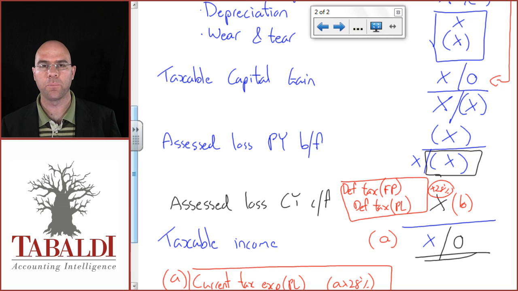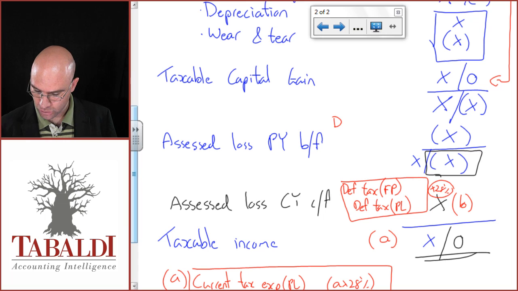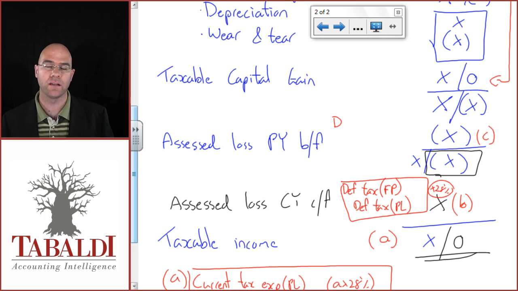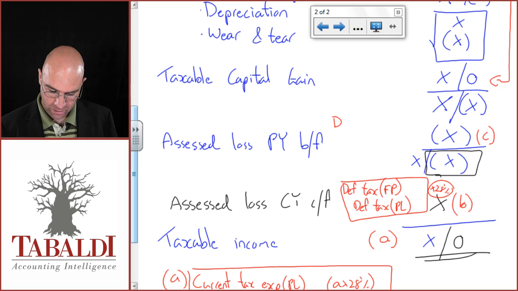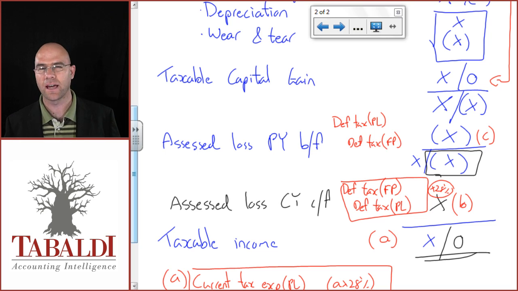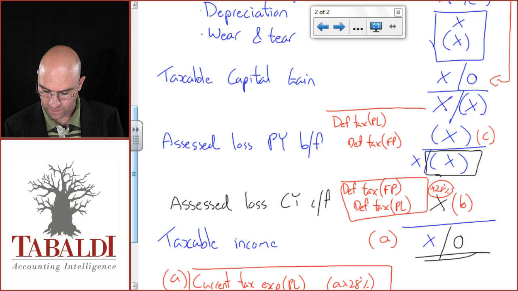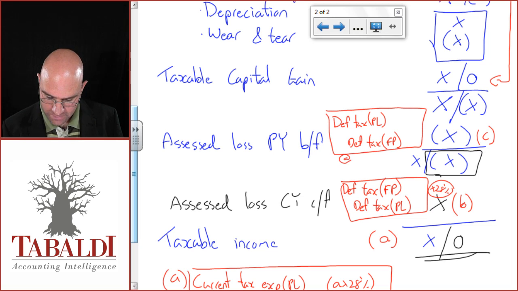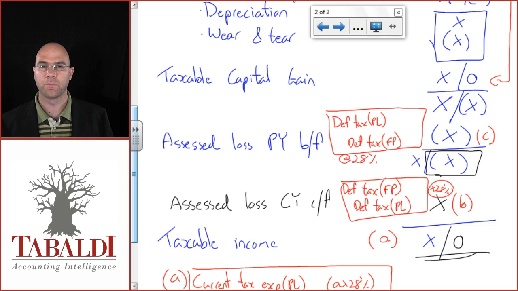Now in the following year, when I bring forward that tax deduction and utilize it in the current year, then I have to reverse out that economic benefit because I'm utilizing it. So therefore I would go and for journal C, the deferred tax prior year assessed loss brought forward, I would go debit deferred tax, profit and loss, and I would have a credit deferred tax, financial position, because I'm utilizing the asset. How do I use up an asset? I credit it. Once again, please, this is times by 28%. I'm recording the tax effect on the assessed losses.